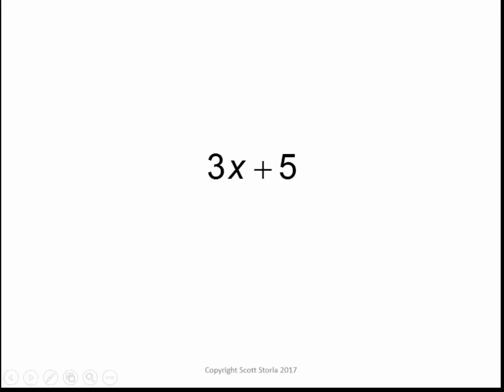The first is that we have a sum of two terms. This first term is often called 3x, but it's really 3 times x. So when you don't see an operator, it's multiplication, and this is a case of that. So this is 3 times x. Now, the x itself is just standing in place of a number for a while. So say x was a 2, then this term would be a 6. But if someone else came along and said, oh no, x isn't a 2, it should have the value 4, then this term now becomes a 12.